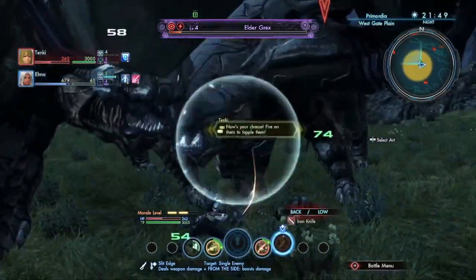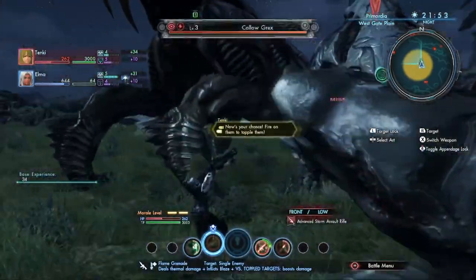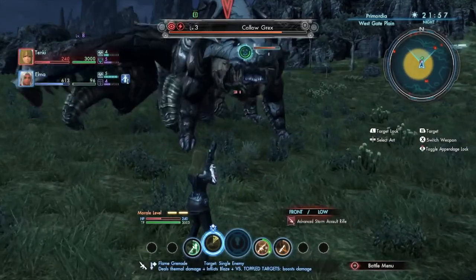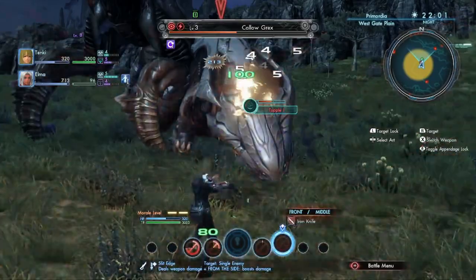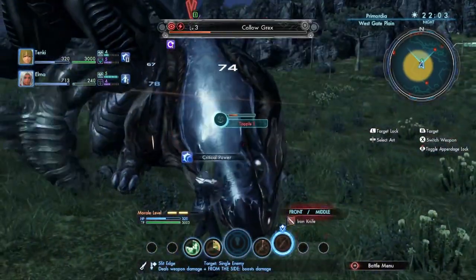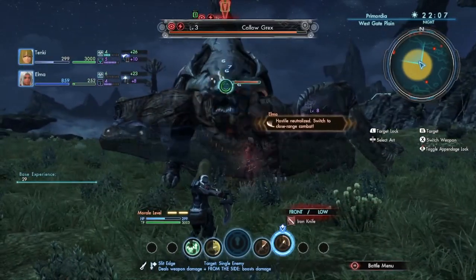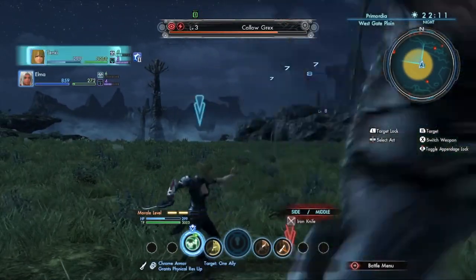Need to get one of these out of the equation as fast as possible. Alright, one down. Move in and keep the rhythm going. See how you like this? Sliding. Strength comes from experience. Oh, I actually took down the big one first. Good me! Keep my defense buffed.